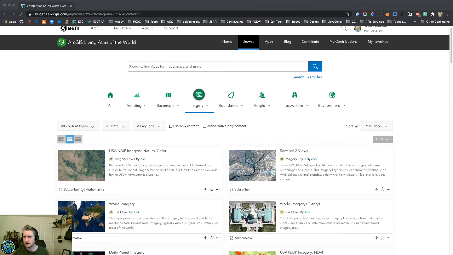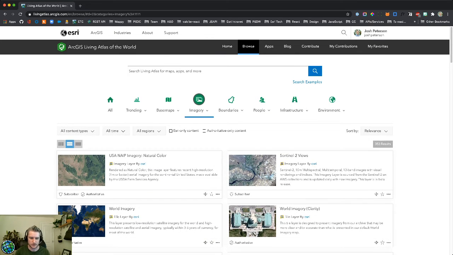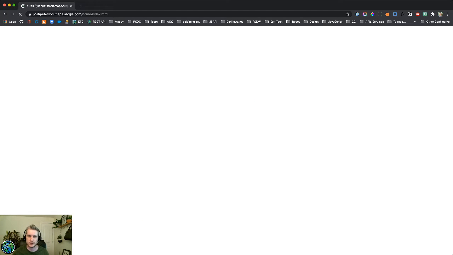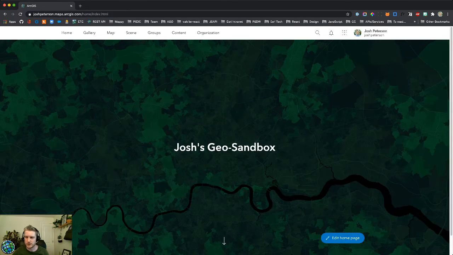So I wanted to go to ArcGIS Online itself now, which is just at arcgis.com. ArcGIS Online has a concept of organizations. And so when you sign up for a developer account, you actually get your own little mini organization with just the one user, but you get to play around with some of the concepts. And so this is my organization within ArcGIS Online. They're all just subdomains of maps.arcgis.com. I just named mine with my name.